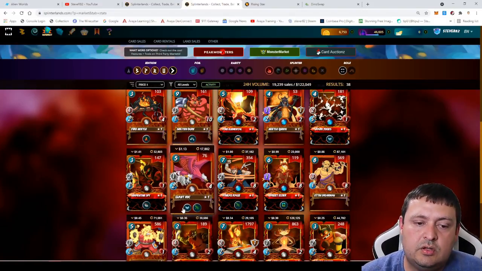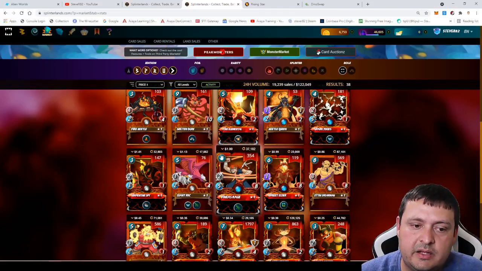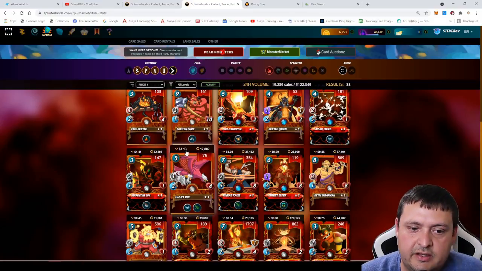If you want, the Giant Rock isn't a terrible card, but it's not really needed, because at 5 cost, most of the time, unless the mana is very low, you can just use Finis, and you're not going to end up using this card. That's why this card, even though it's a beta card, it's still relatively cheap.